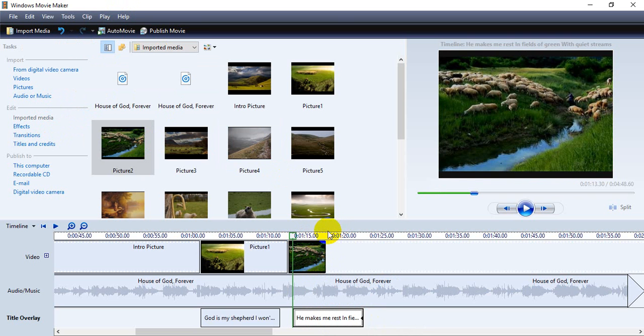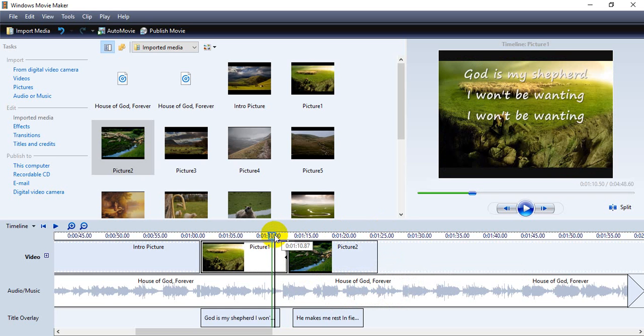I'm not going to build the whole movie here for you, but something to note is this. This is cool. You can notice how the cursor changes to a hand when you're on top of a picture clip. Watch very carefully. You can merge two pictures together. Let me show you without the merge. Follow the playhead and watch what happens when this picture goes into this picture.